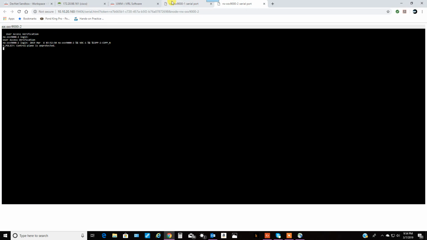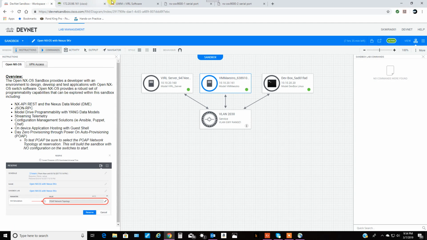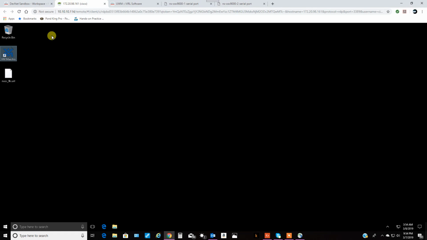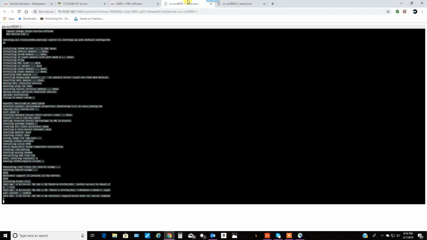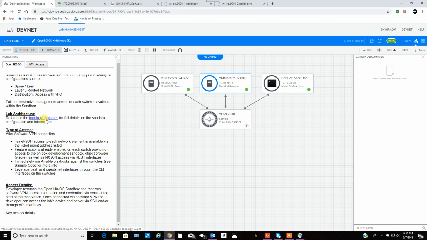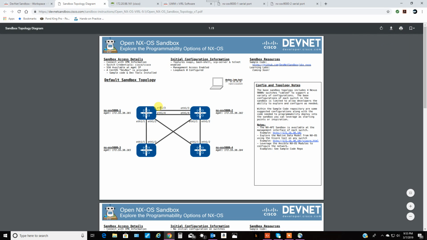So right now, because this is loaded, it will just tell me that there's not enough licenses. Well, then if you shut the simulation down, you saw me do this in another video, all it's going to do is come up and say we don't have the image. So you basically can't use VM Maestro at all. The only thing that you can do is to look at the topology. Basically, that's all it's good for. And here we got topology diagrams. Let's see what it says here.